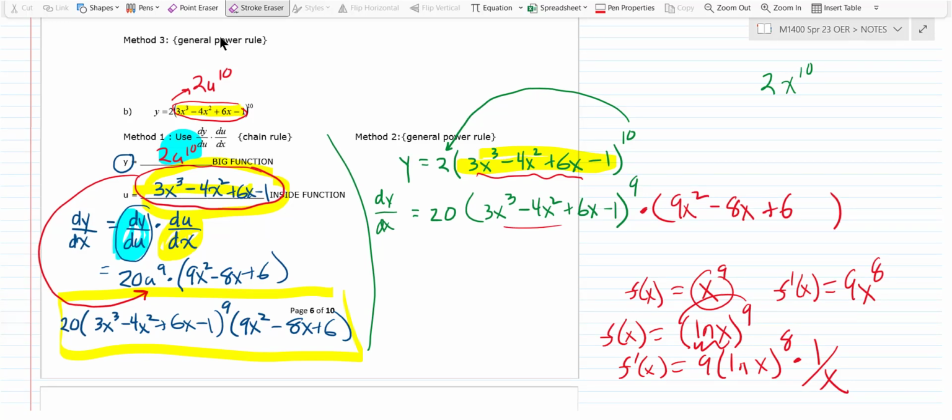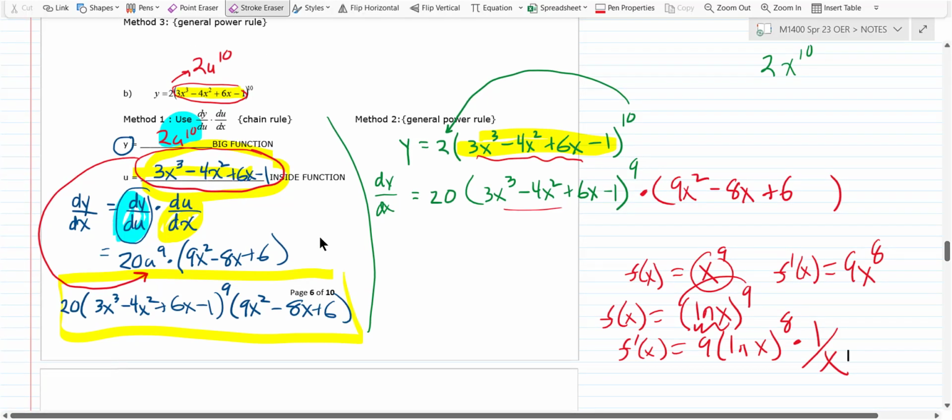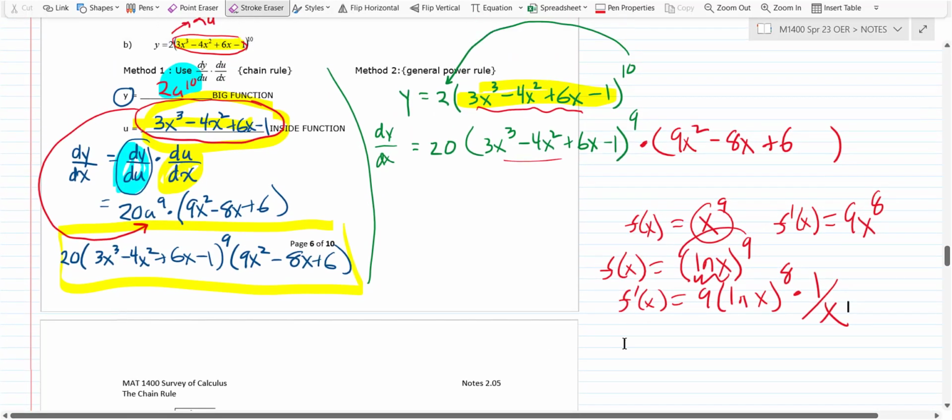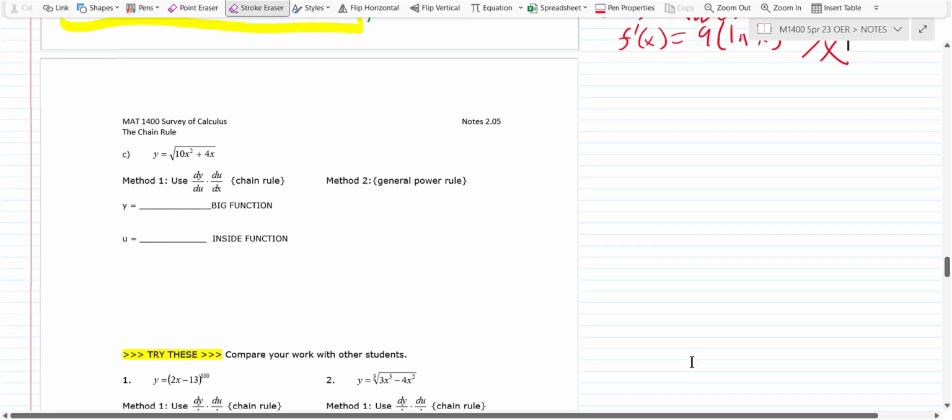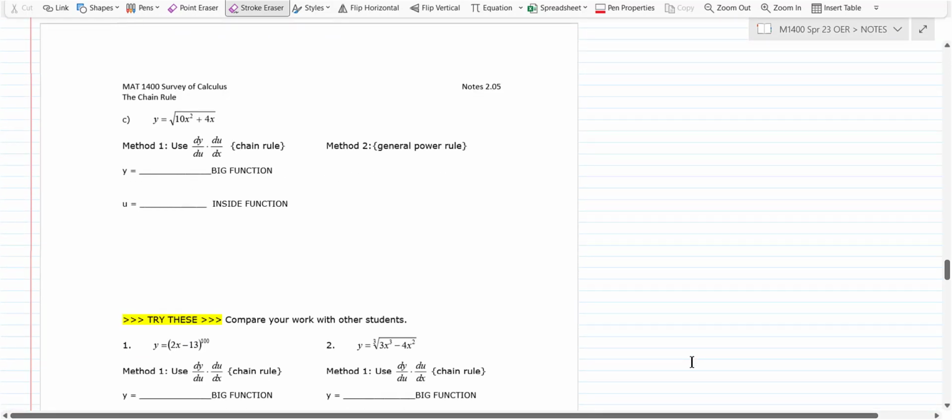All right, does anybody have a question about what I did? I mean, that second way is easy. You won't have any trouble doing that, if you've got your basic rules down. Okay, all right, let's go to the next page. We're still going to do these in 2 ways, just to get you the hang of how the chain rule goes.